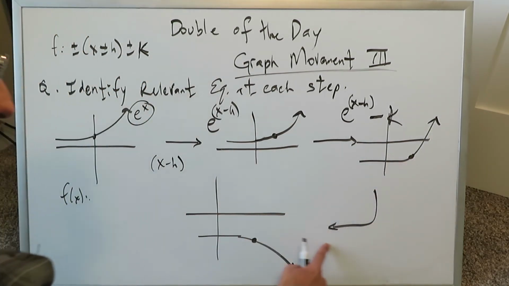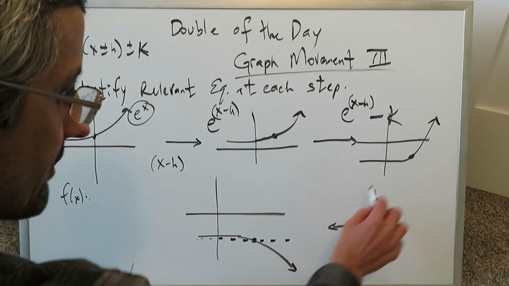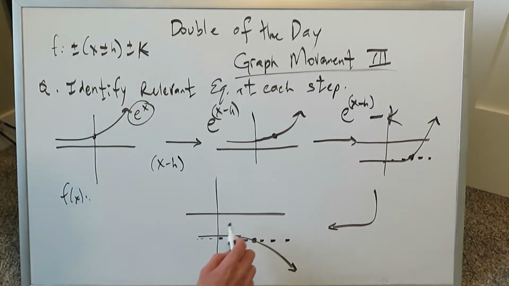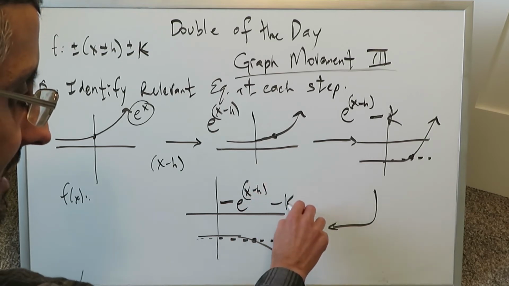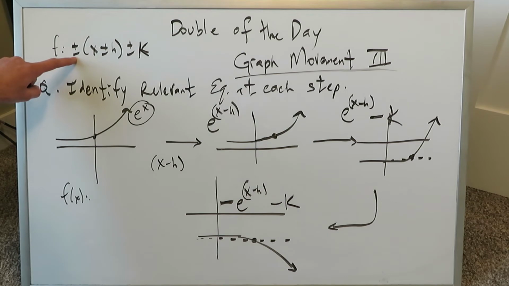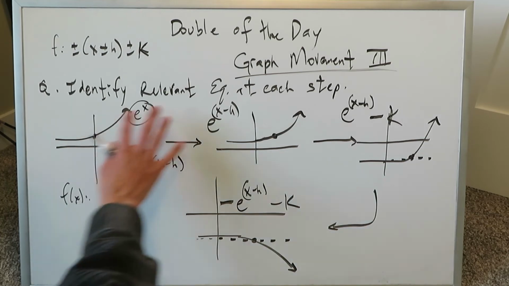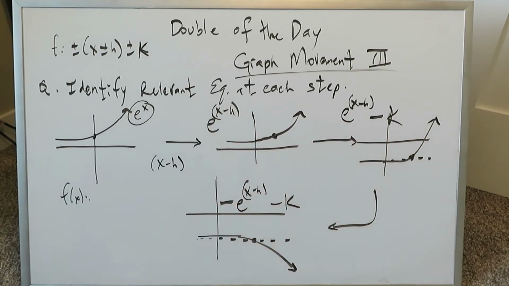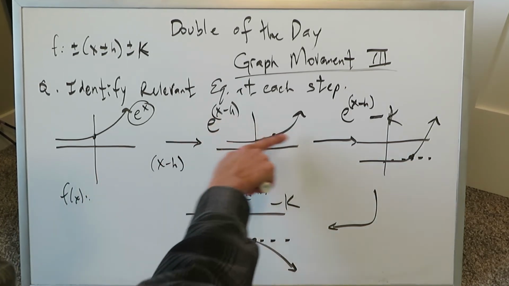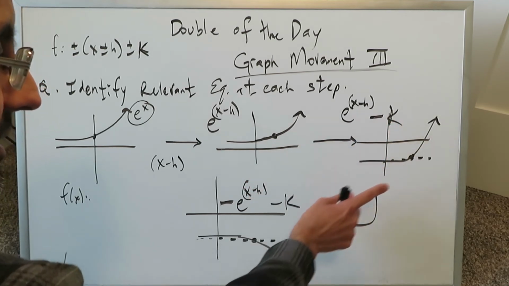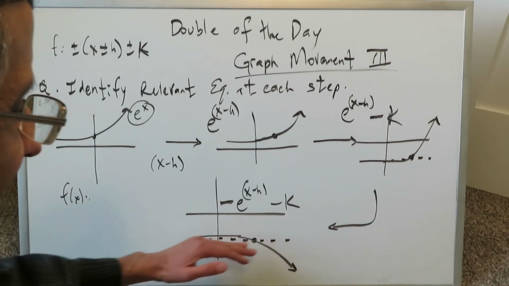When we look at this and we go over here, we see that we reflected everything across in an up and down direction right here. If this was my original line over here, we reflected across that, and we can represent that in terms of this minus e exponent x minus h minus k. This minus here is very well reminiscent of this, coming before your equation to represent an up and down reflection. A positive means going upwards like it was, and a minus means you reflected downwards. So these are your relevant equations here. e to the x represents your basic, e exponent x minus h to represent the rightward, the minus k representing a downward movement, and then here a minus before everything to represent a reflection across your horizontal line of axis.